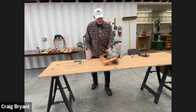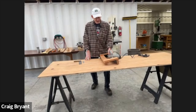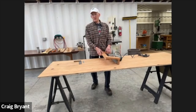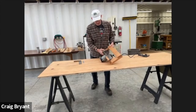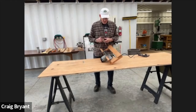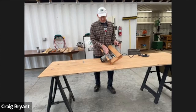So I had this power planer. It was a going away present from the guys I worked with, and I didn't really have a lot of use for it on the boat. But then I thought, how about scarfing plywood? What do you really need to do to scarf plywood? All you really need is a way to tilt the planer.